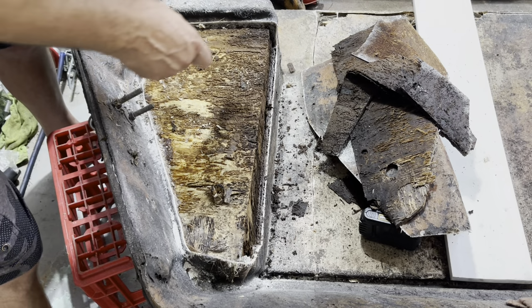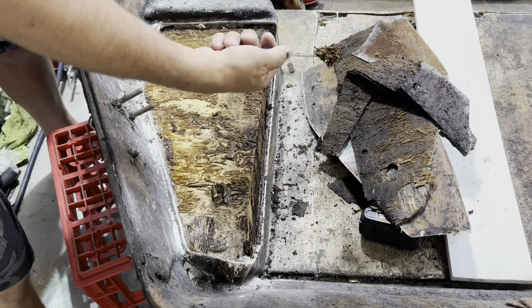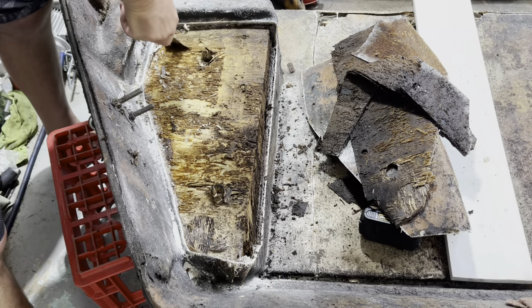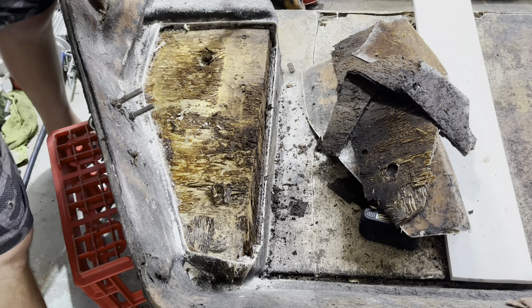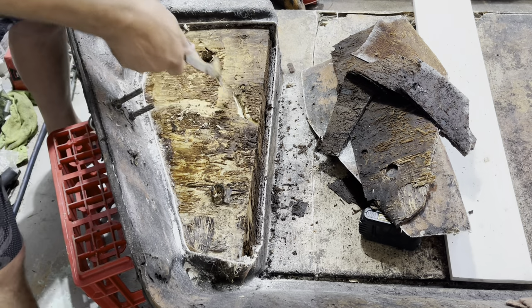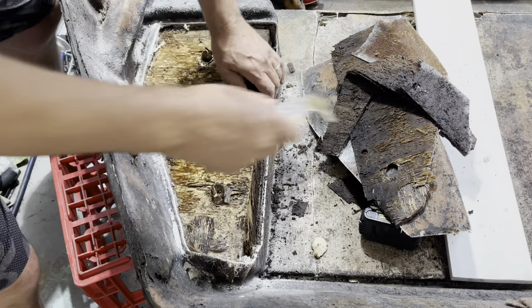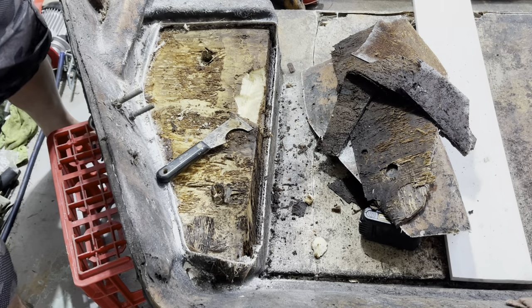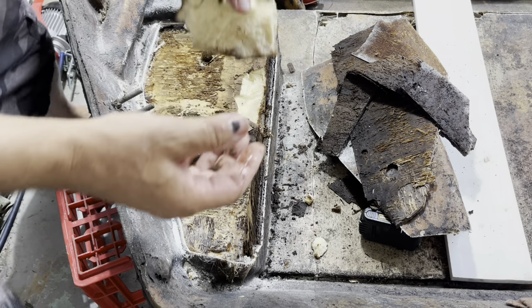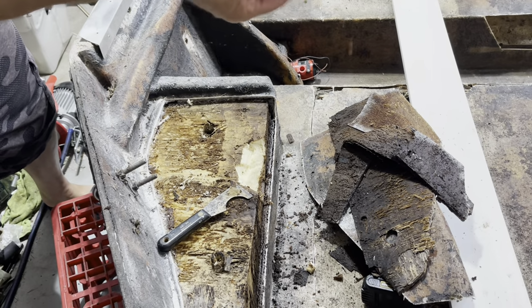Yeah, wood don't belong in boats, unless you get a 100% guarantee that it's going to stay dry. And foam don't belong in boats. I guarantee, look at this. Look at this. I just took this chunk off of here, and this is filled with water.